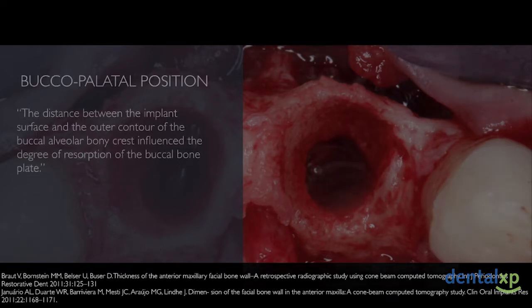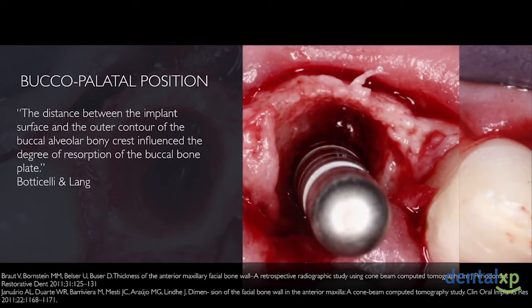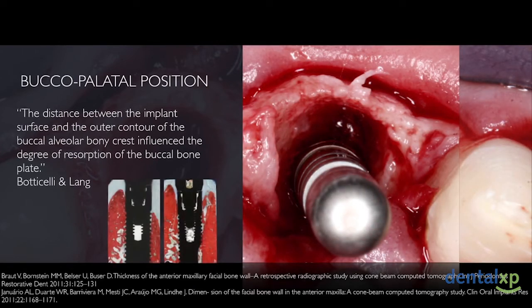So placing the implant in a more palatal position not only facilitates for the restorative dentist the option of having a screw-retained restoration, but also from a surgical standpoint, it allows us to graft internally within the socket or externally as a veneer type of graft to further augment the buccal volume. Also, from a biological standpoint, it has been shown in the literature that a more palatal implant position also allows for less crestal buccal plate remodeling.